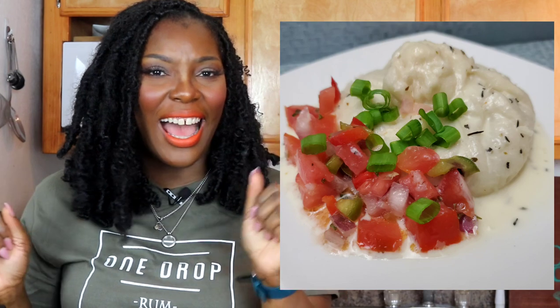Last year, I showed y'all how to make crab and bao. This year, I showed y'all how to make close to traditional crab and dough. And today, I gotta show y'all how to make my crab and duff. Now, let me just say, this recipe and how I execute it is all mine. However, the inspiration comes from the Seafoam Duff food truck.